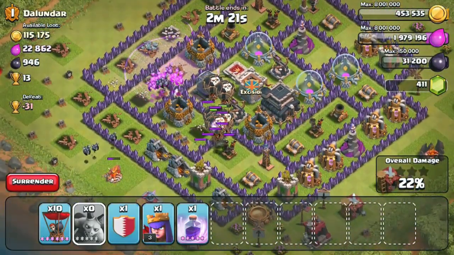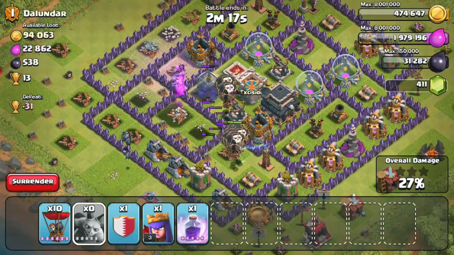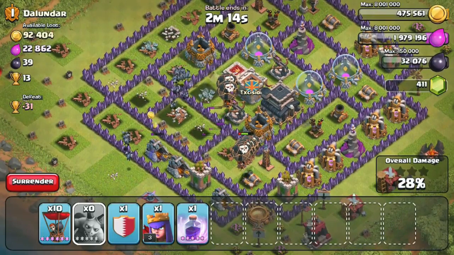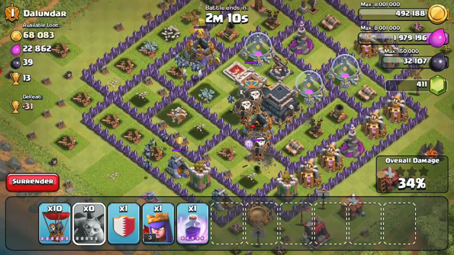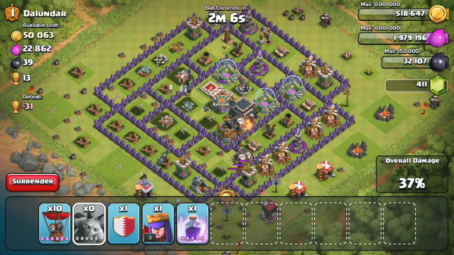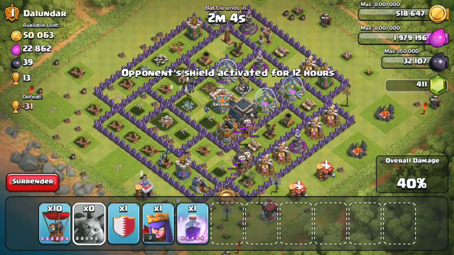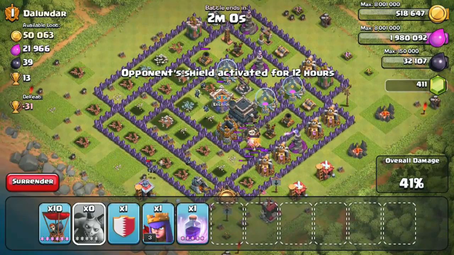Very simple attack, nothing extraordinary except balloons are doing exactly what they're supposed to be doing, all the heavy damage, while my minions are picking up the rest. So we did exactly what we need to do. We've gotten 1,000 Dark Elixir. And let's get as much gold as we can, I guess.